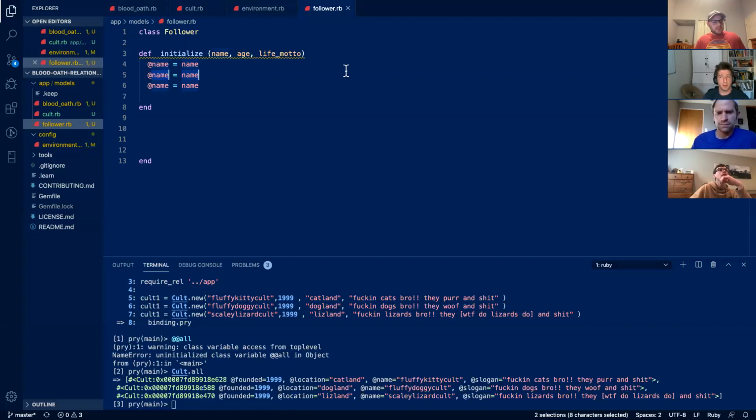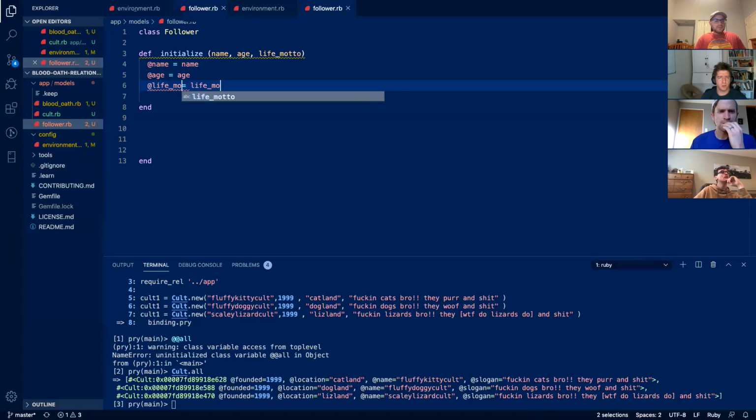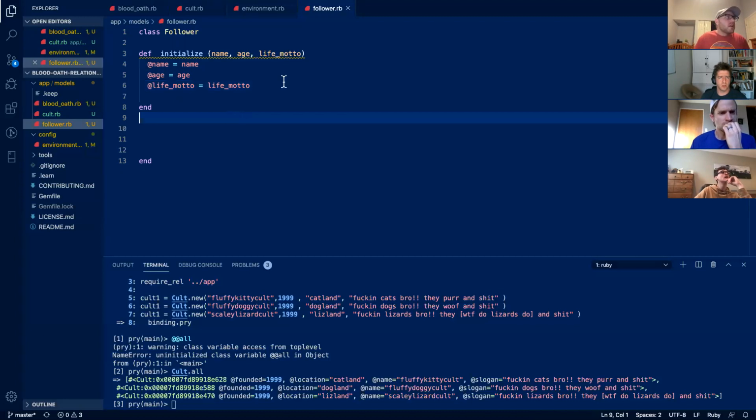So I highlight one. Another shortcut is I hold Alt and then press delete, and then it just deletes a whole word. So that's how I'm doing that so fast if you guys are curious. Workflow is something I really enjoy working on. It just makes it more enjoyable to code. Age, cool. Whoops. Life, motto, bam. Beautiful. What did I forget?